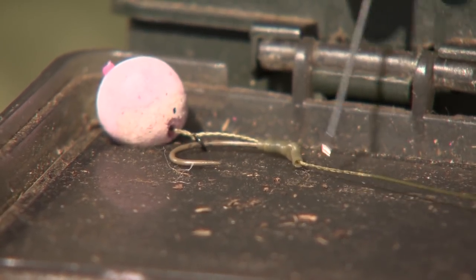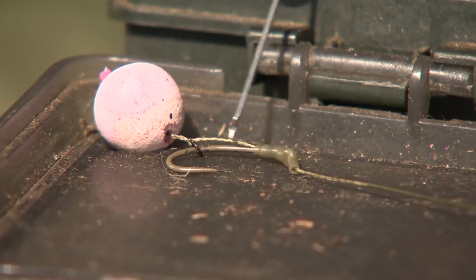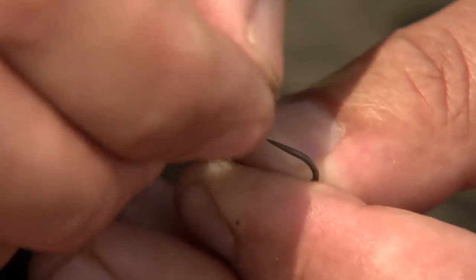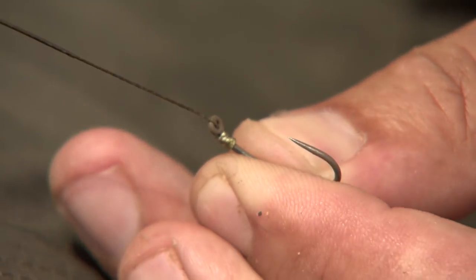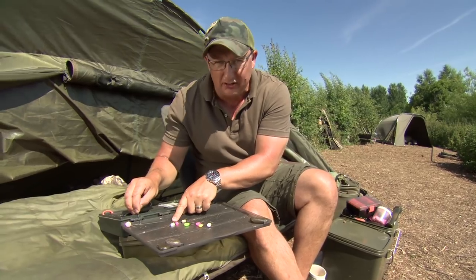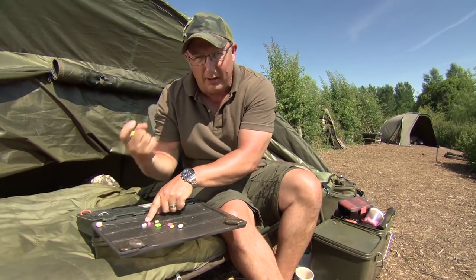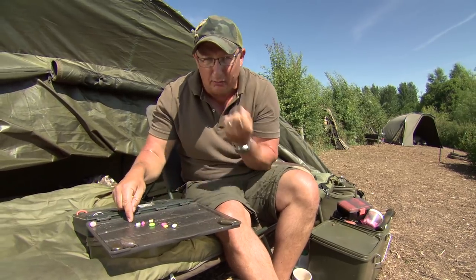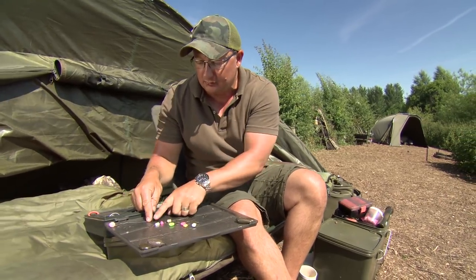And I've got a fair bit stripped back that goes right the way up the hook and up to the hair. I've tied the hook on with a knotless knot, and I've made sure that I go through the point side of the hook. It's something I see a lot of people do wrong. They go out the eye side, basically the back of the hook, and that makes the hook flip upwards rather than downwards when the hook link's tightened. So it's actually turning the point away from the flesh rather than towards it.